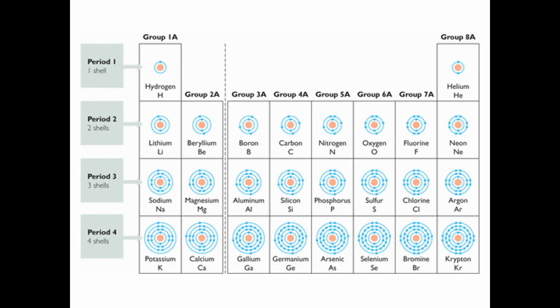So nitrogen, phosphorus want to gain 3. When they gain 3, they form a -3 charge. The chalcogens, oxygen, sulfur, selenium, have 6 valence electrons, so we need to gain 2. So these form -2 charges. And then your highly reactive halogen gases, they all have 7 valence electrons. They just need 1 more. They're going to gain that 1 extra electron, form a -1 charge.